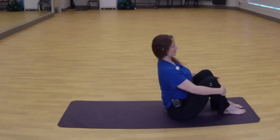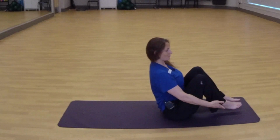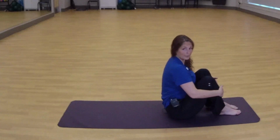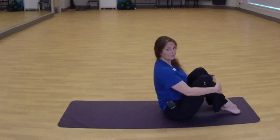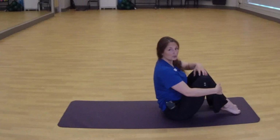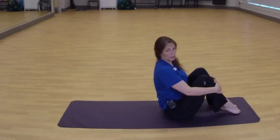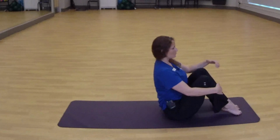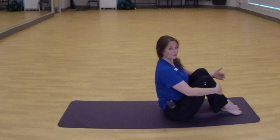All right, so we're going to just float our feet up because as we're here, we do want to try to keep our feet from touching the floor or just touch the toes, not the feet all the way down. This should not be an exercise using momentum. This should be an exercise using the core muscles to move your body through a fluid motion. So as we move back, we're going to do a nice big inhale, and as we come up, we're going to exhale to get up.